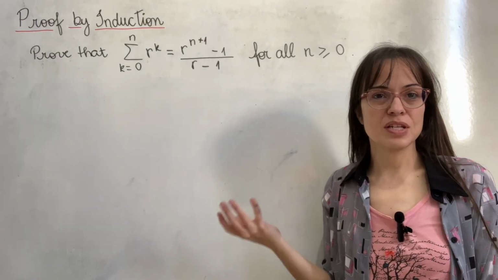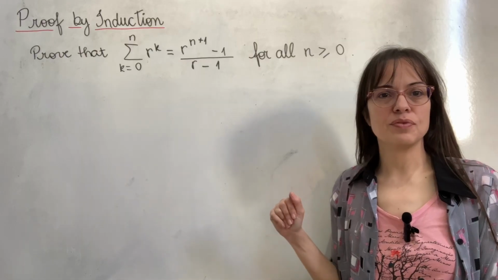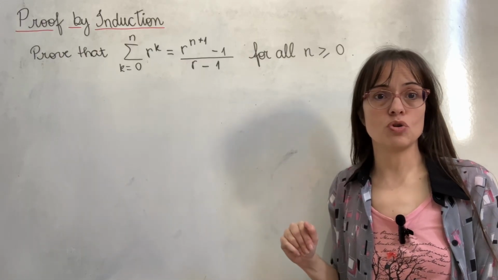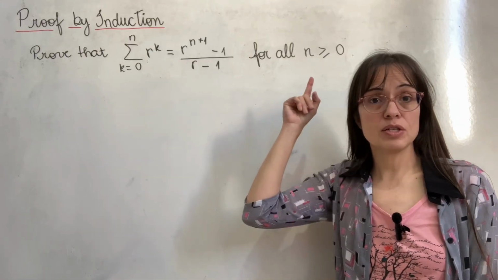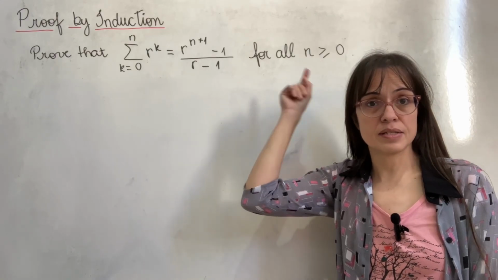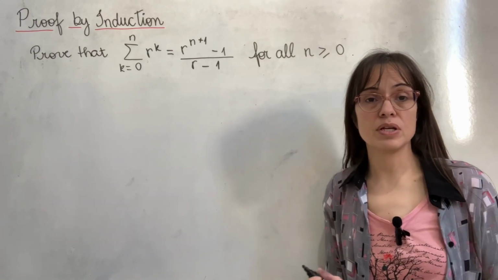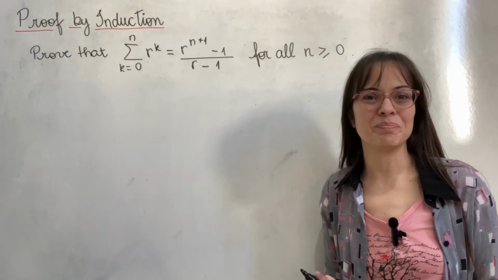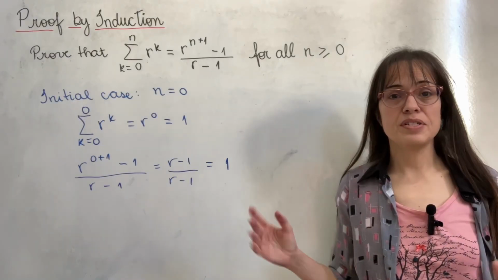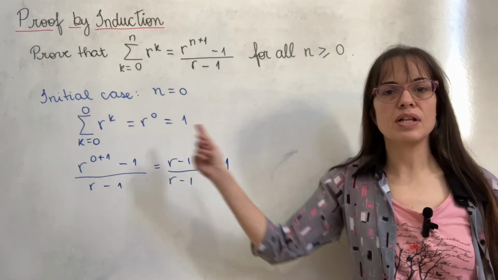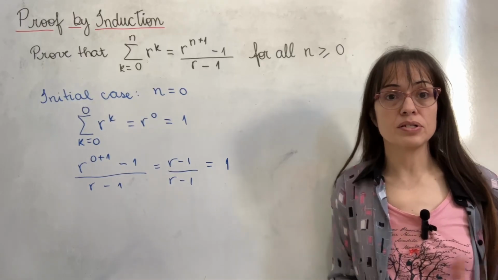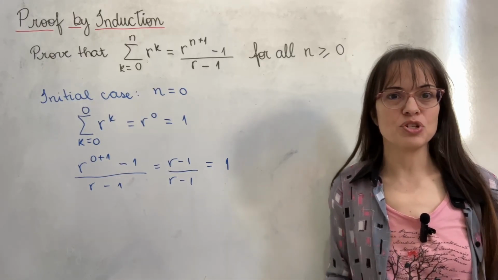Well, since we did the sum of the arithmetic sequence in the beginning of the video, we can also do the sum of the geometric sequence. Notice that this one has the n's starting at 0, okay? So the initial case is not going to be n equals 1, but n equals 0. And again, we see that in the initial case, both the left side and the right side are turning out to be equal to the same number, which is 1.